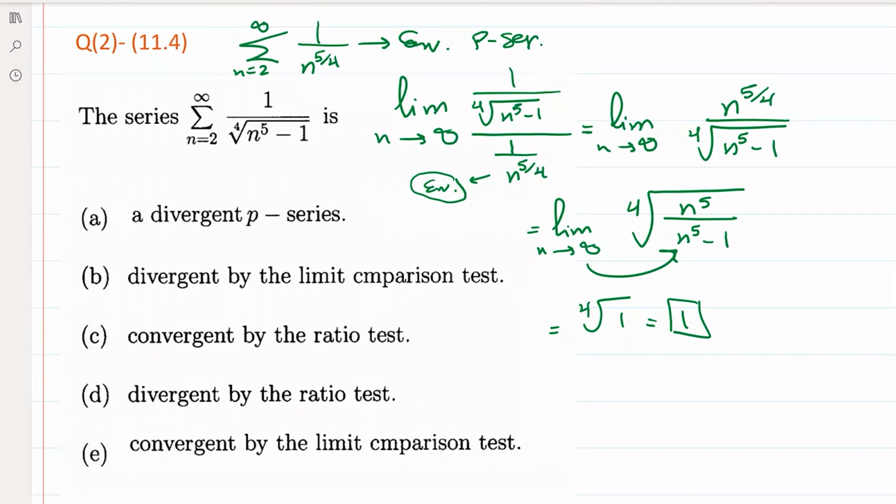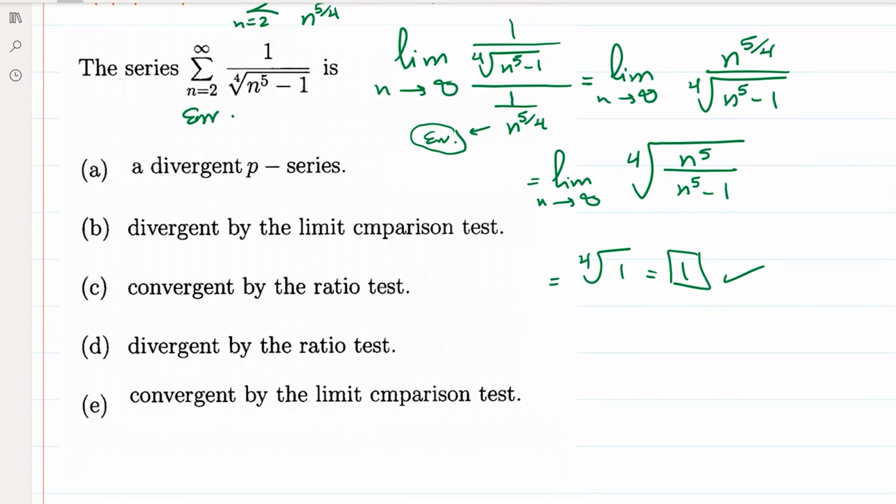Yes, Muhammad. No, Doctor, I have a question but I don't have an answer. Okay, Shabab, let me firstly ask you, can I take the limit inside? Is that possible for any function? No, it has to be a continuous function. This function is continuous, and you may have a problem at 1, but I talk about the limit as n goes to infinity, so it's continuous at this limit. So yes, you can take it inside. Since the limit between them is just a constant, and one of them is convergent, for sure the other one is convergent. So it will be convergent by the limit comparison test, which is E.